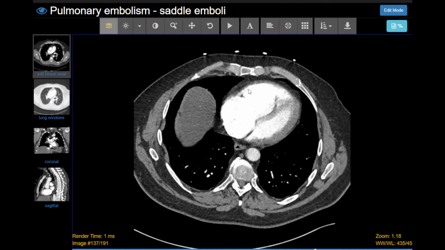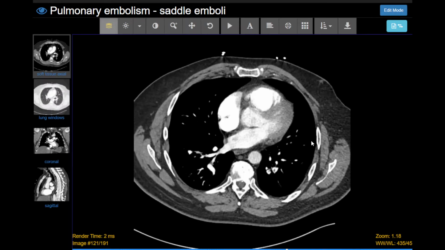You can see here the right ventricle is significantly dilated compared to the left. And our interventricular septum here is actually pushed to the left. Normally it should be the opposite, where you have a slight curvature towards the right ventricle. But in this case, the pressure is so high in the right ventricle because of those emboli that it's causing strain and pressure pushing the interventricular septum towards the left. So in this case, I would say there is right heart strain.